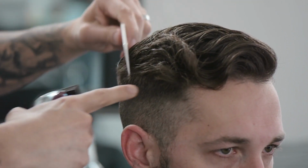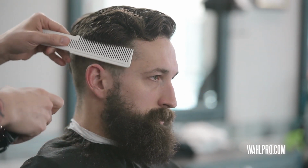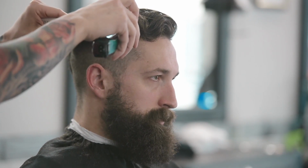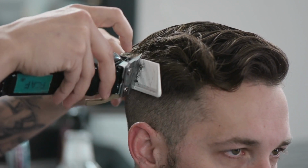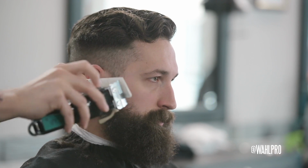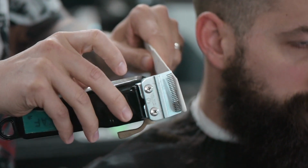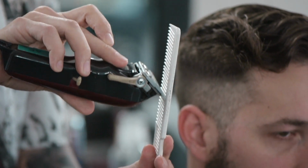So next, all we have to do with this right in here is just a little clipper over comb. So I'm going to put my comb up into the hair. We're going to bend the comb backwards, angle it back, and just go right across the blade with my teeth at a 45-degree angle. So when I say 45-degree angle, this is what I mean. About right there. About that angle right there.